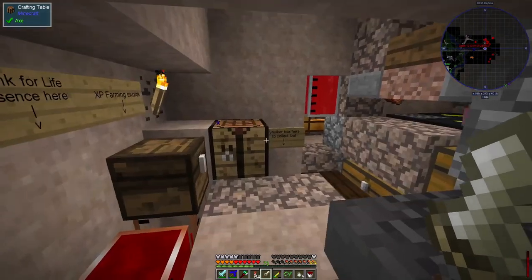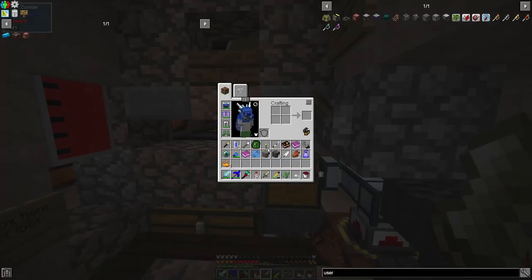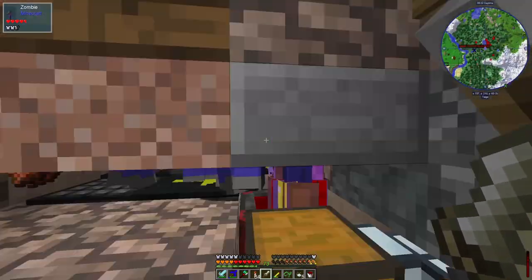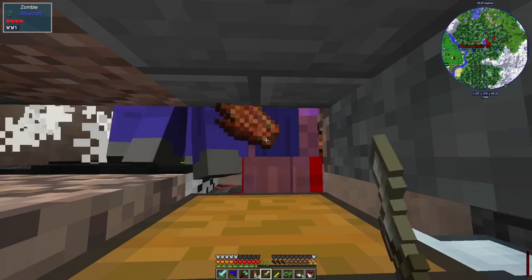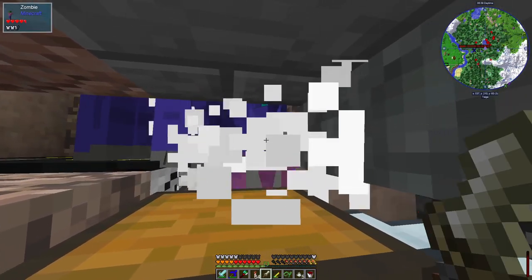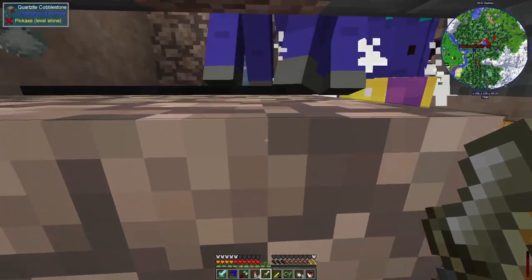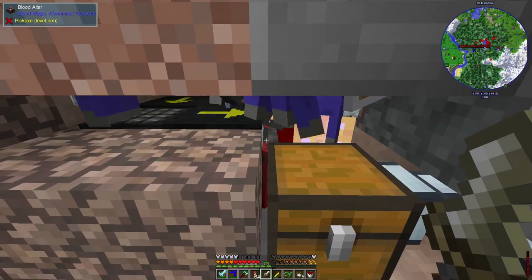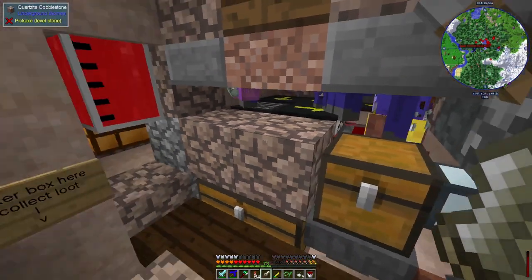So a bit of research later, it turns out that the sacrificial dagger, or the dagger of sacrifice, that's what it's called, can't be triggered by automated machines. It can literally only be used by a person standing here and going poke, poke, poke, poke, which is kind of frustrating, kind of annoying. It means collecting this life essence is a rather more manual process than I would like it to be.